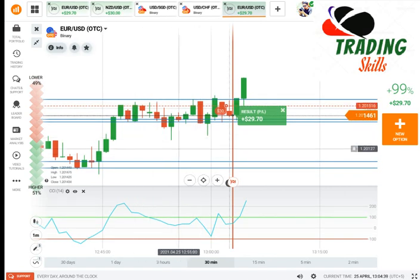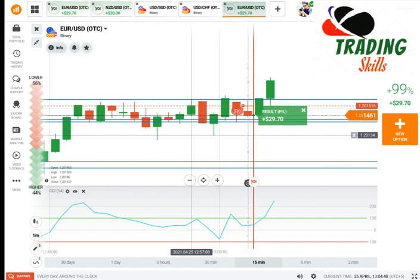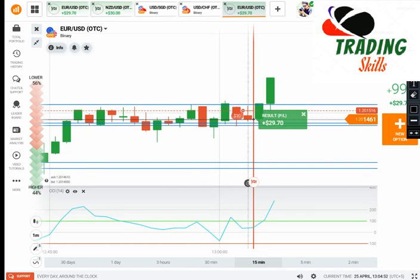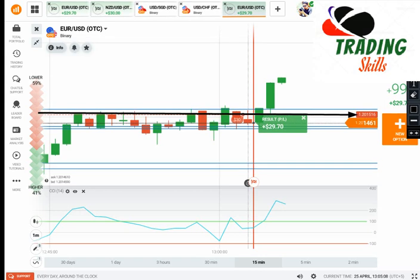This is my second session of the day and I got so many messages that there was some kind of confusion for the breakout. So one friend asked me about the breakout. Now you can see, sorry, not for the breakout, it was for the round number. Now you can see this is a round number where my cursor is moving. This line is a round number, and now you can see how we can check that the round number will work here.